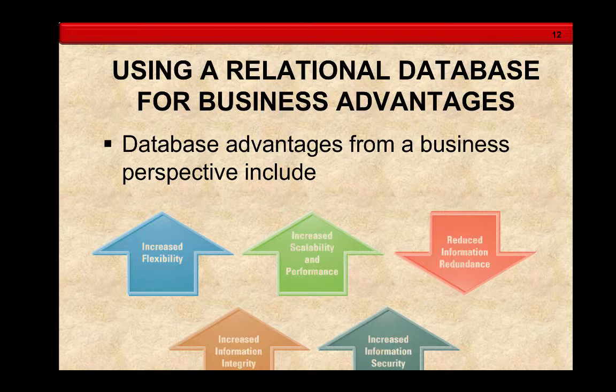There's also increased scalability and performance. This allows for multiple Juans with the same first and last name but different primary keys, because the social security numbers are different, allowing that scalability to happen and for the company to say, okay, Juan 1 needs a minivan because he now started a family, but Juan 2 has not gotten married yet, so he may want a Honda 2-door coupe, something like that.